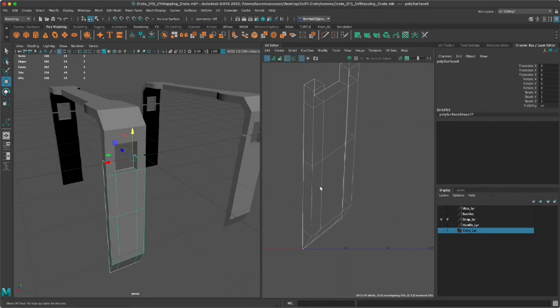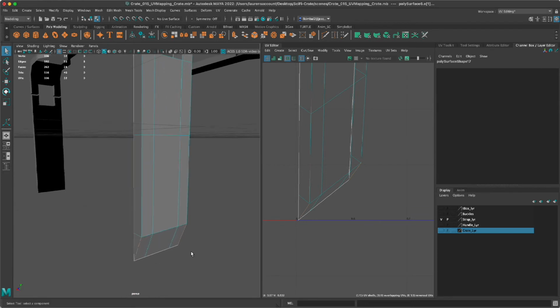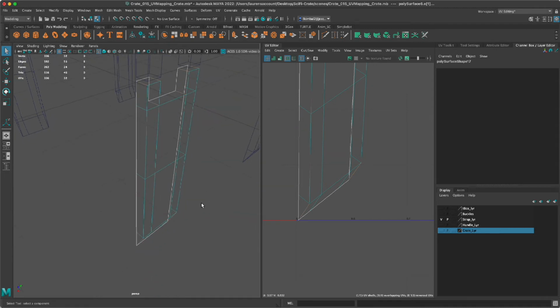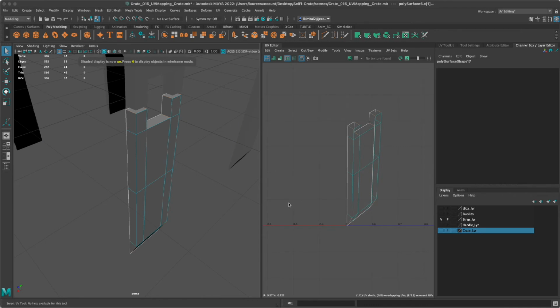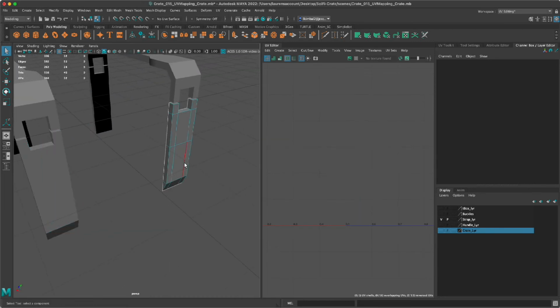Actually, I could do this in this mode and just grab the edges that I want to collapse. So I'm just going to go 1, press Q, 2, 3, because we're just going for those corners, right? 4, 5, 6. So we got 6 selected, and then this corner down here and this corner down here. As you can see in my viewport, I press 4, and you can see all the places that I'm cutting. I clicked approximately 8 edges. Alright, and I'm going to press Shift X. Now it's cut. Wonderful.